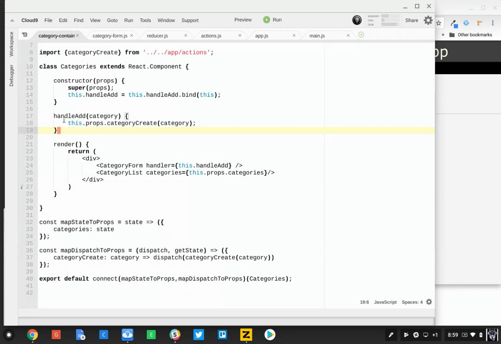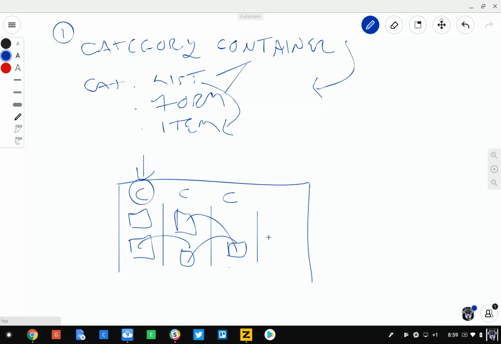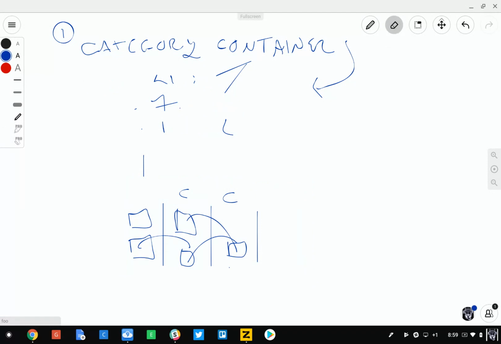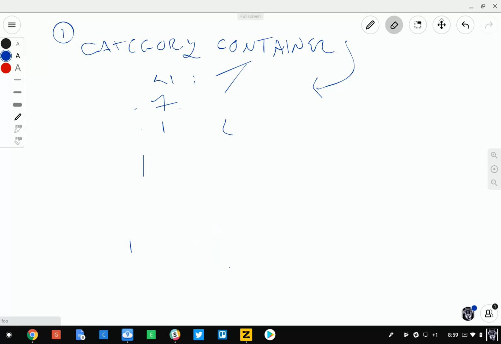The reason why I'm doing this as a separate thing, I'm having a handler of this handle add. Later on, when we do the form, let's clear this out here. Our form right now is going to be used for two purposes. We may not get to both of them tonight because we're running short again. It seems like this can take a while. But let's just go ahead and do this.